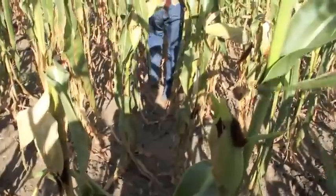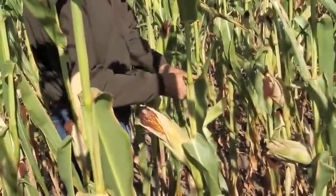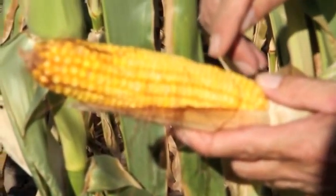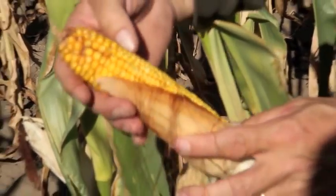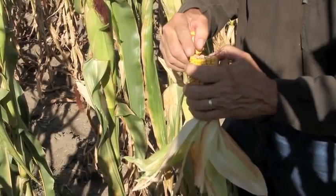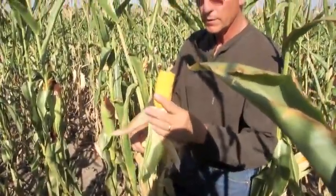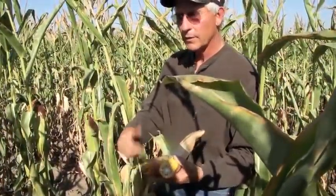So each one of these ears, when you go through and see what kind of ear count you have, we start at the bottom here. Eliminate the bottom. Here we go, 1, 2, 3, 4, 5, 6, 7, 8, 9, 10, 11, 12, 13, 14. Pretty consistent, 24, 25. When you break it, count your kernels. Sixteen by 25. Then you can go count how many plants you have in 17.5 feet, how many of these cobs, and then you have an equation that tells you how much your grain corn is going to yield, which I haven't done here. I've done that at Rice Ranch.